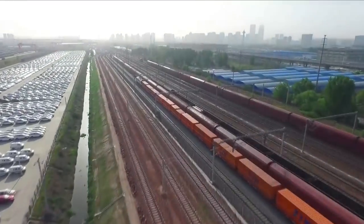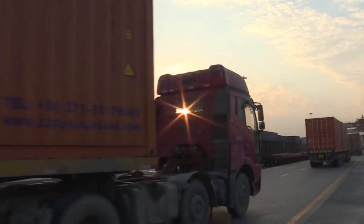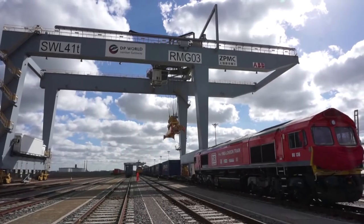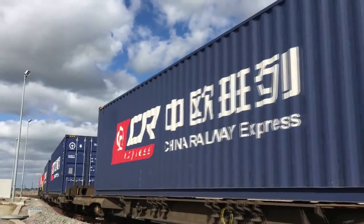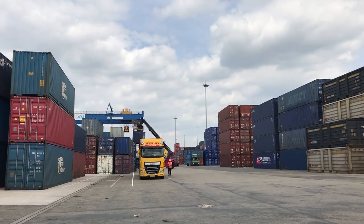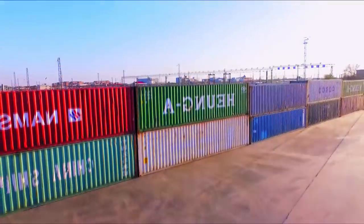Since beginning in March 2011, over 6,000 journeys have traveled back and forth between China and Europe. The route has shown itself to be safe and reliable, green and environmentally friendly, quick and convenient all year round. With demand growing by the day, China Railway Express plans to go from 6,000 journeys in the last seven years to making 5,000 trips each and every year. It's a steep ambition, but as more experience — packages shipped by rail, dairy delivered fresh, factory parts delivered just in time — it is an achievable one. China and Europe have never felt so close.